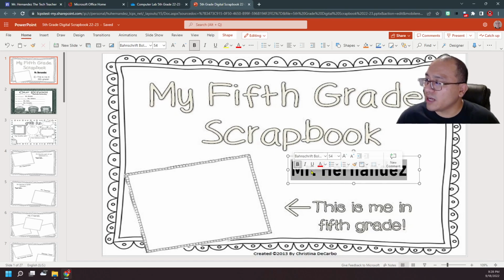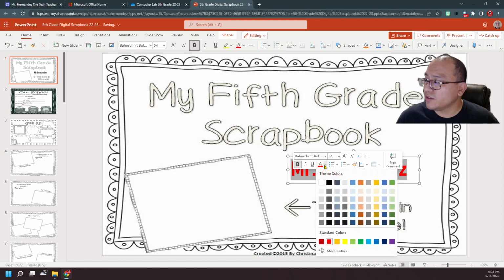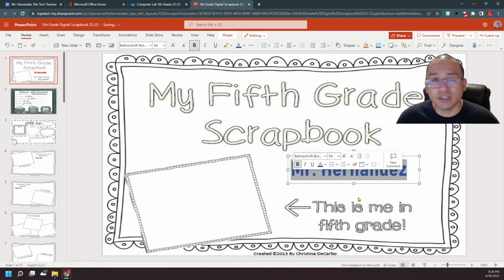So click and drag, highlight. And then I can mess around with some of these other buttons. The B means that it's darkened, bold. I for italics, makes it slanted. U for underline. And this color, I can change the color or click on the arrow and choose a bunch of other colors. Choose your favorite color, your choice, all right?